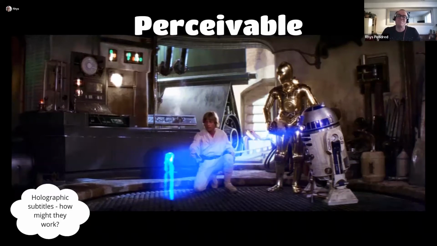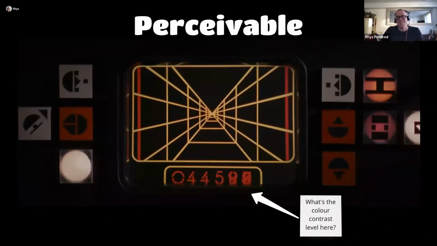Red text on a black background, less so. And that made me think of this famous UI element from, I think it's called the trench run in Star Wars. I should say I am not a huge Star Wars fan, but I have, like I said, seen the films. These are the bits I remember.